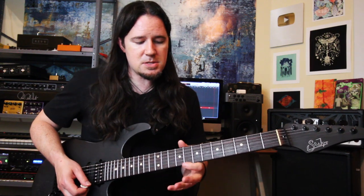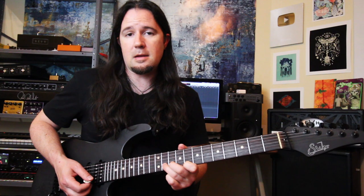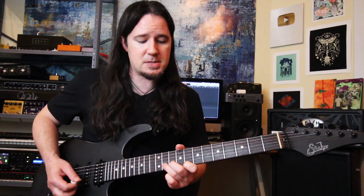So we're going to have that big unison bend here. I got a C and a B flat. I'm bending the B flat up and giving it some healthy vibrato to give it that screaming pterodactyl sound before we play this descending sequence in C minor pentatonic.